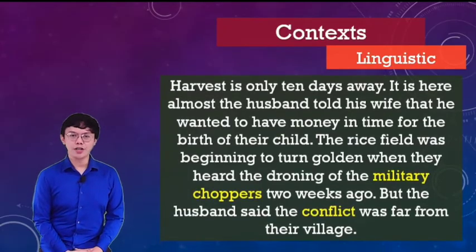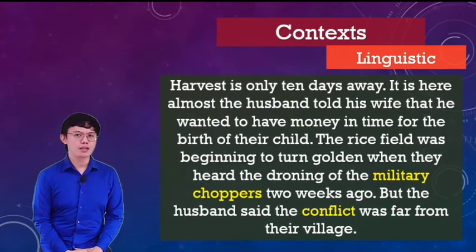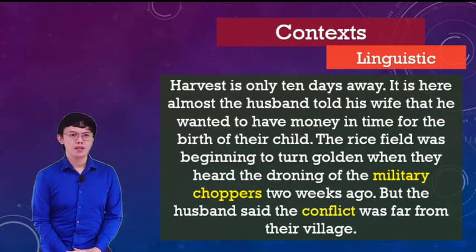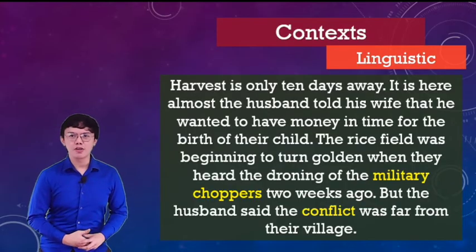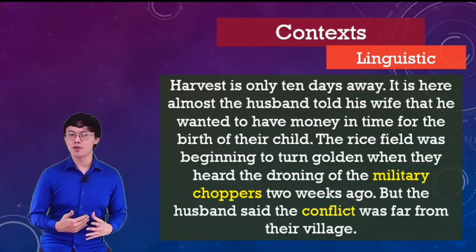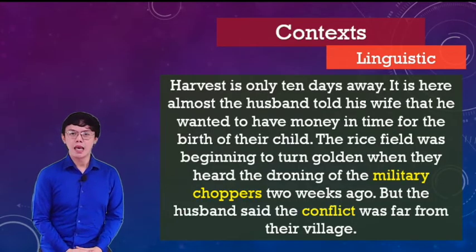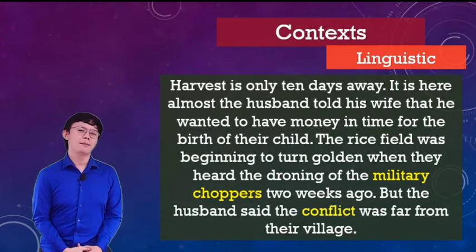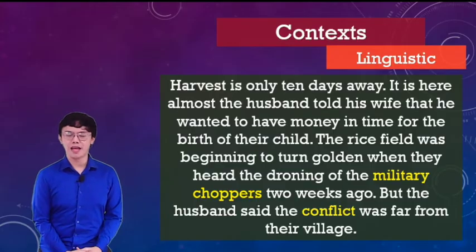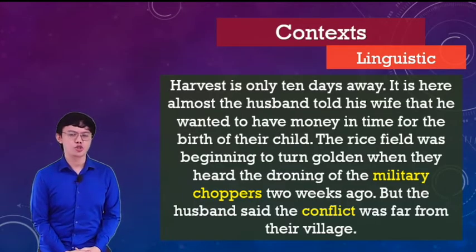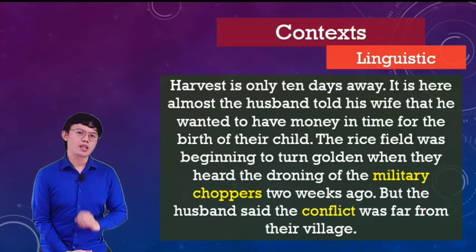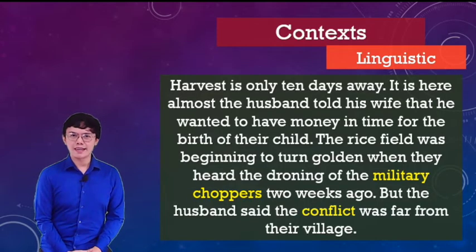All right, the words military choppers and conflict, these two inform us that the story is about military conflict. Oh yes, you know this already because you have read the story, or because I've introduced this to you in our previous examples. But again, class, it is important also that you develop that thinking-about-thinking attitude. You think, or you should think, why you did think that way.